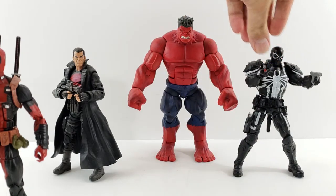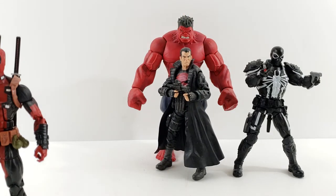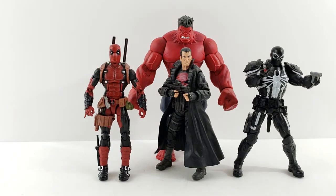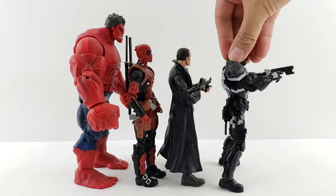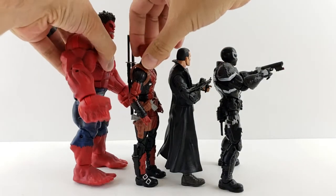But then I've seen others use the Marvel Select Red Hulk. That's a lot more bulked up. But just hoping this kind of helps out. It's just a really short video. So I'll just line them up this way too, before I head off, so you can get kind of a general height comparison.